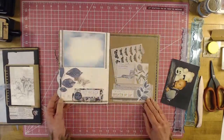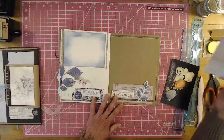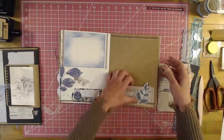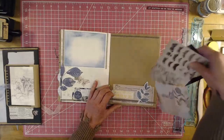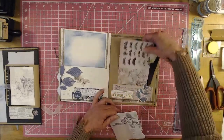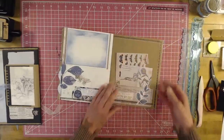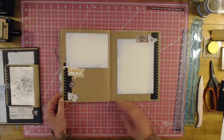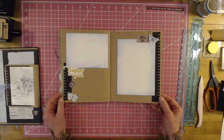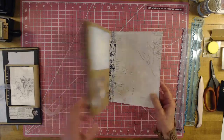So then that flips. Here we have another tuck spot. And of course, you could ink these edges if you want to. You can round the corners. You can stencil. Oh, I don't need that photograph in there. You can do just about anything you want to it. But, oh, so cute. So cute.